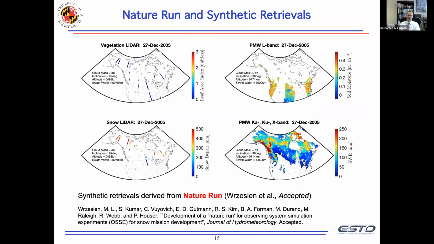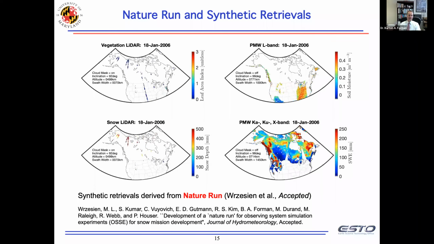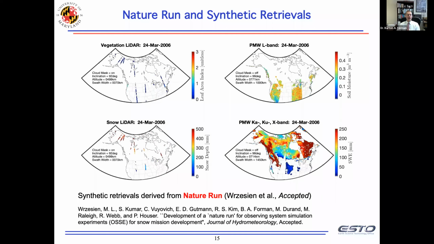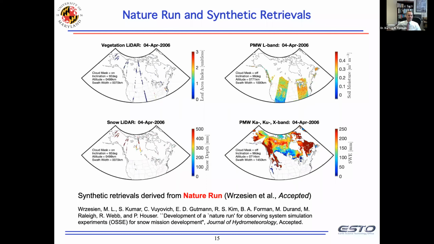comparing it against ground-based observations, showing that it's not the truth, but it serves as an excellent proxy for the real-world system, and that it was, in fact, capturing the true variability of the natural system. So we felt really good about the nature run. And after that, we linked it up with TAT-C, or our Spacetime cookie cutter.